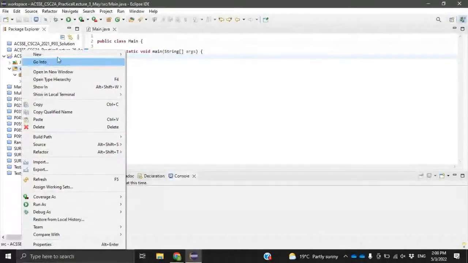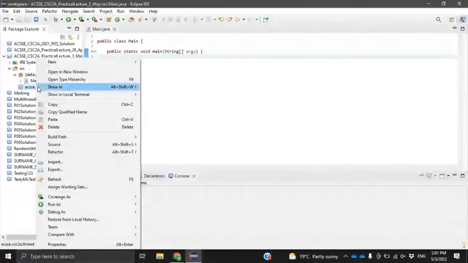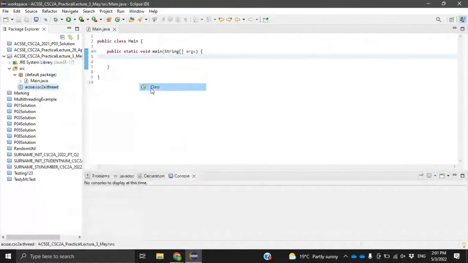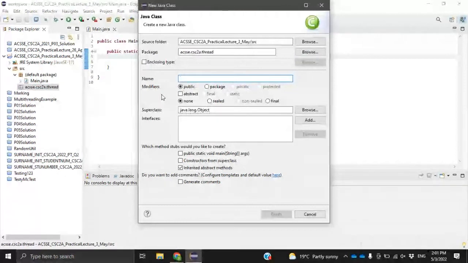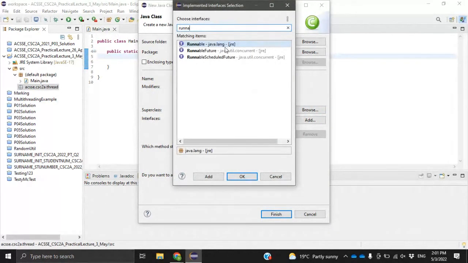So new package, and I'll place this in axc.computerscience2a.thread. And I will create a class that implements the runnable interface. I'll call this a generate random number task. So it's a task for generating a random number, and it implements the runnable interface.